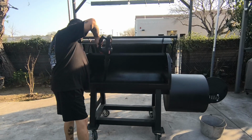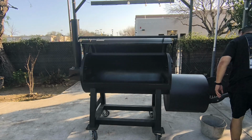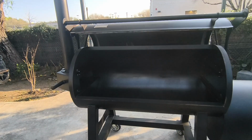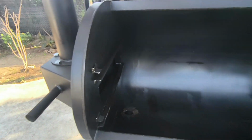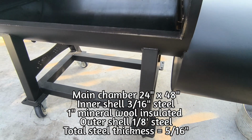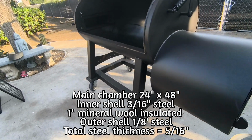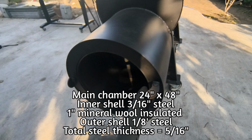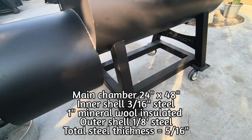Before I spray down the smoker with oil, I'll use my leaf blower to clean out any metal flakes left over from the manufacturer. Now here are some specs about the build itself. The main chamber is 24 by 48 inches with an inner shell of 3/16 steel, followed by 1-inch mineral wool insulation and an outer shell of 1/8 steel for a total of 5/16 of steel for the cooking chamber.